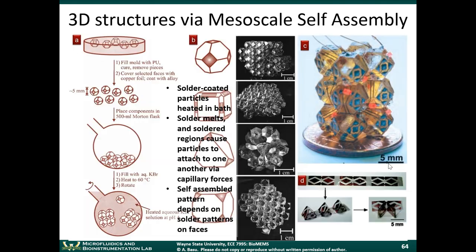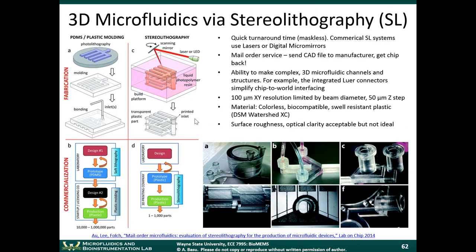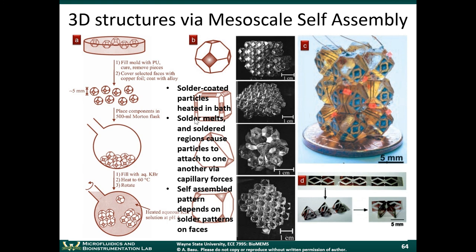And just two more slides here. We talked about stereolithography, 3D printed microfluidics. Another completely different way of creating three-dimensional structures, which is very innovative, actually very interesting, and it's what's called biomimetic. It mimics nature. This is the approach of self-assembly. If you want to make a three-dimensional object using Legos, right, you take these small blocks of Legos and you basically connect them together, right? That's how a kid would make a 3D structure.